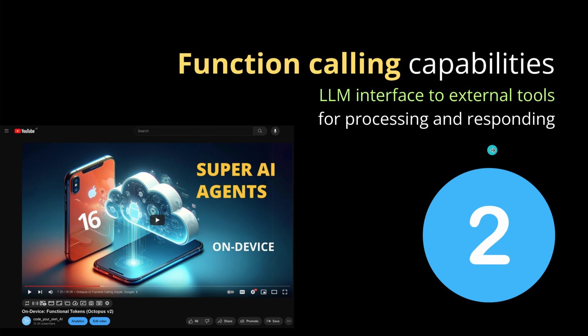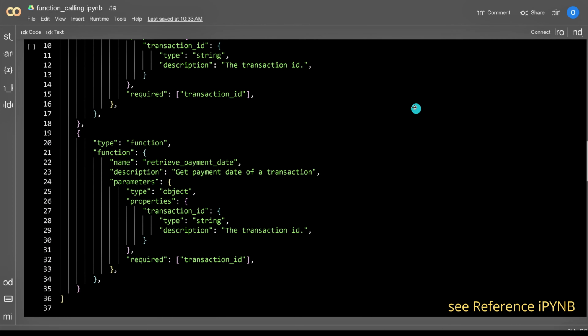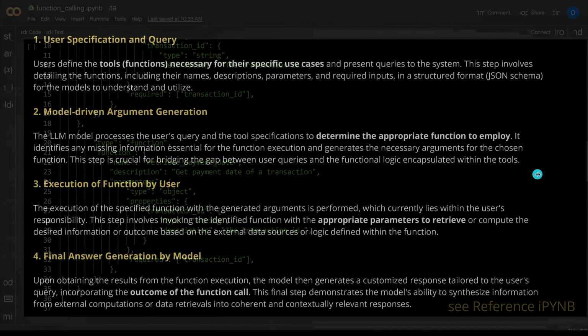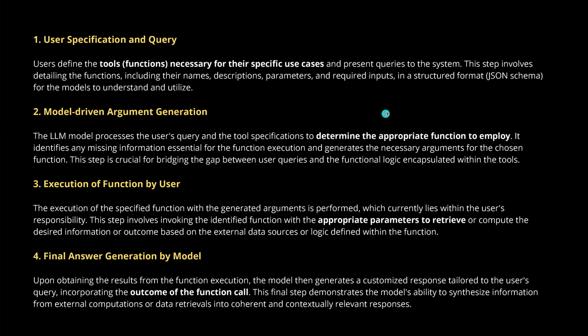So this is the simpler notebook. Here you have the Python notebook, and we have some simple steps. At first, of course, we, the users, have to define the function that we want the system to perform. You know, function calling is what OpenAI calls it, and tool use is what Anthropic calls it. So whatever it is called, this is necessary for our specific use cases, for our specific task.